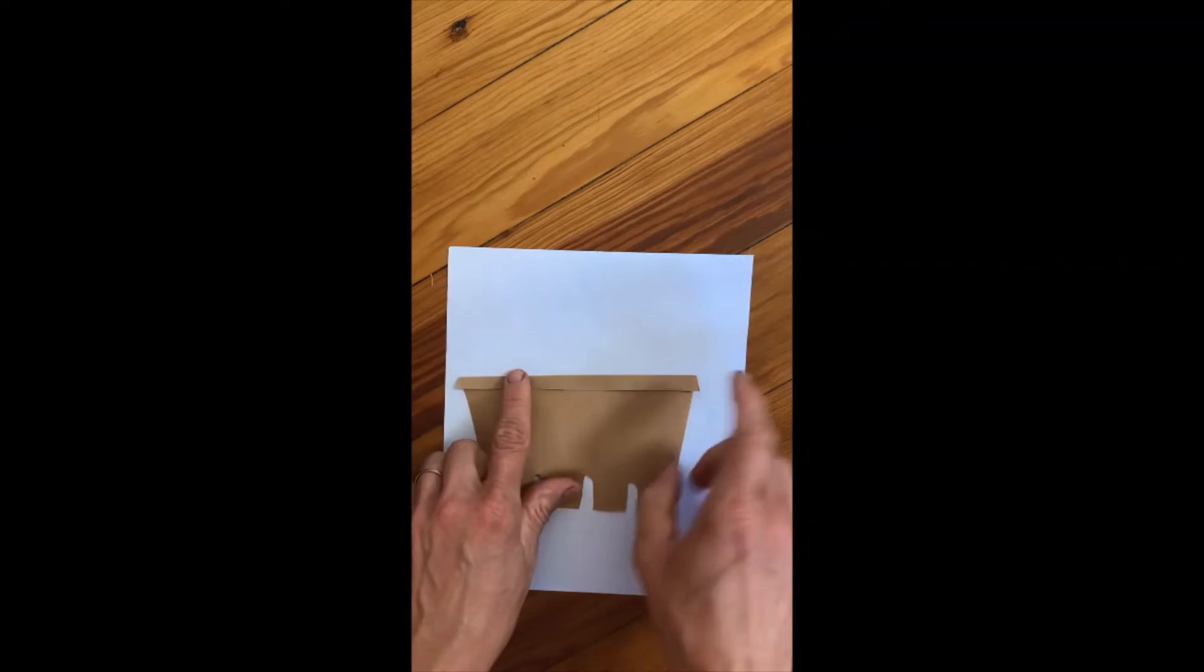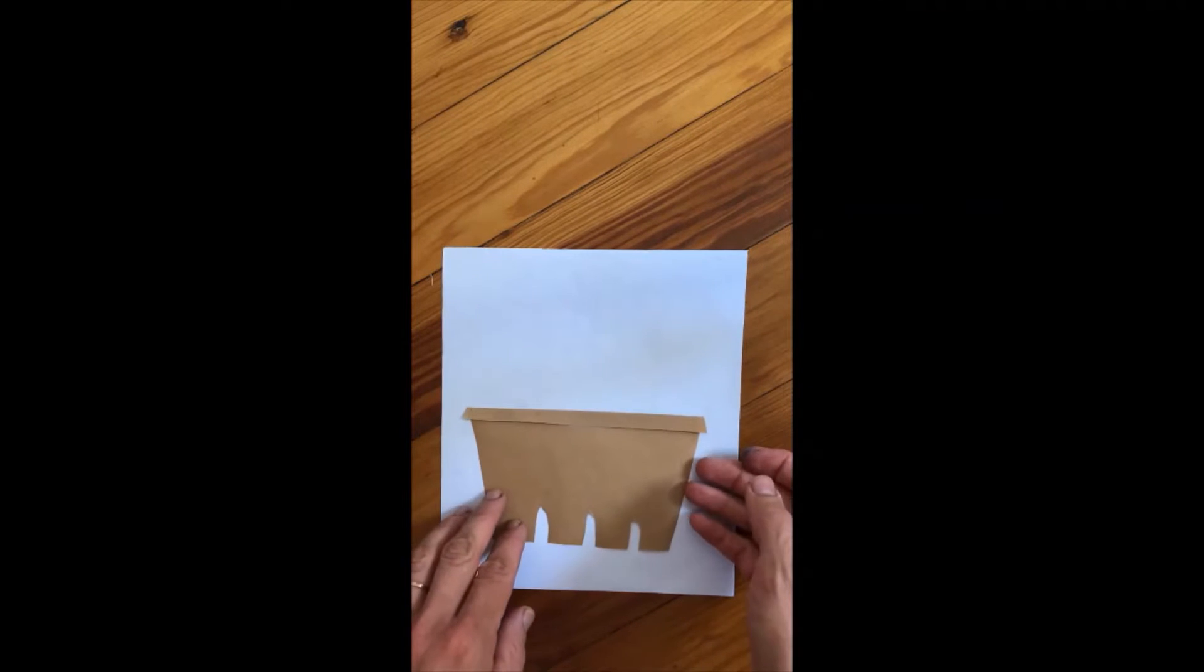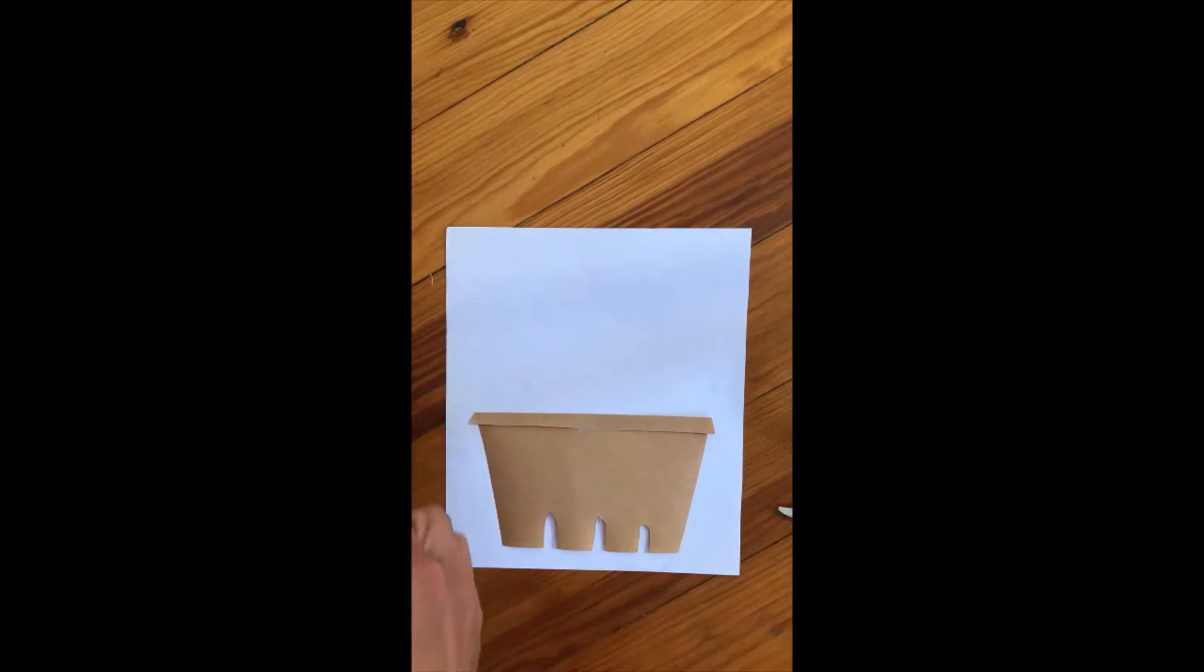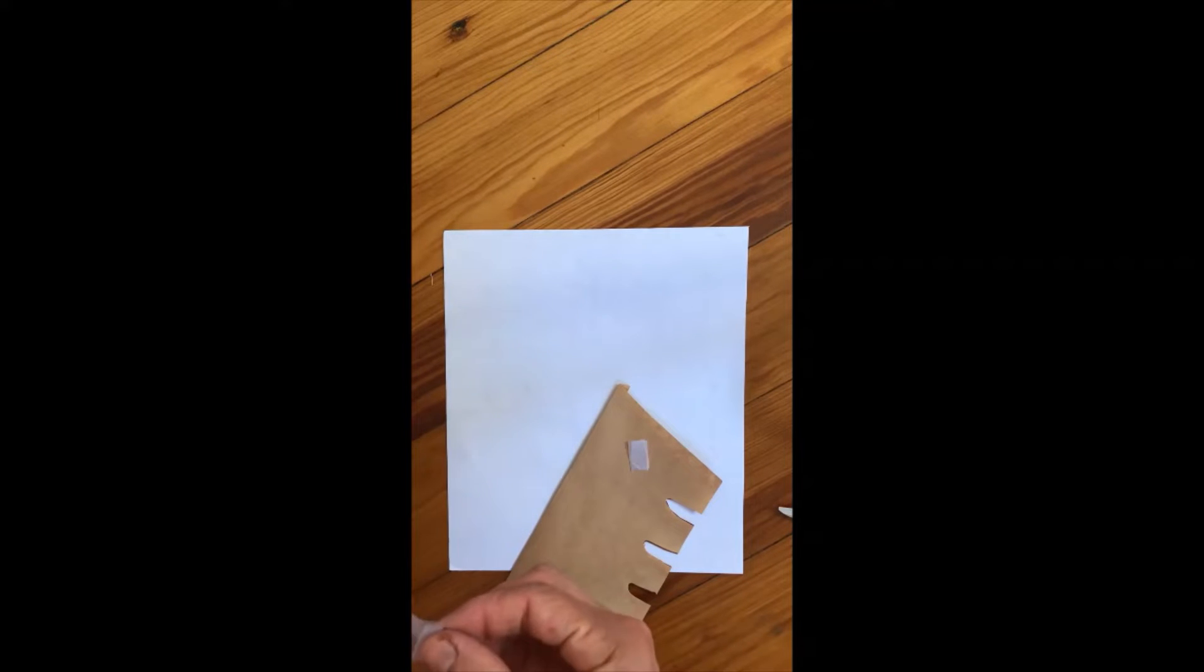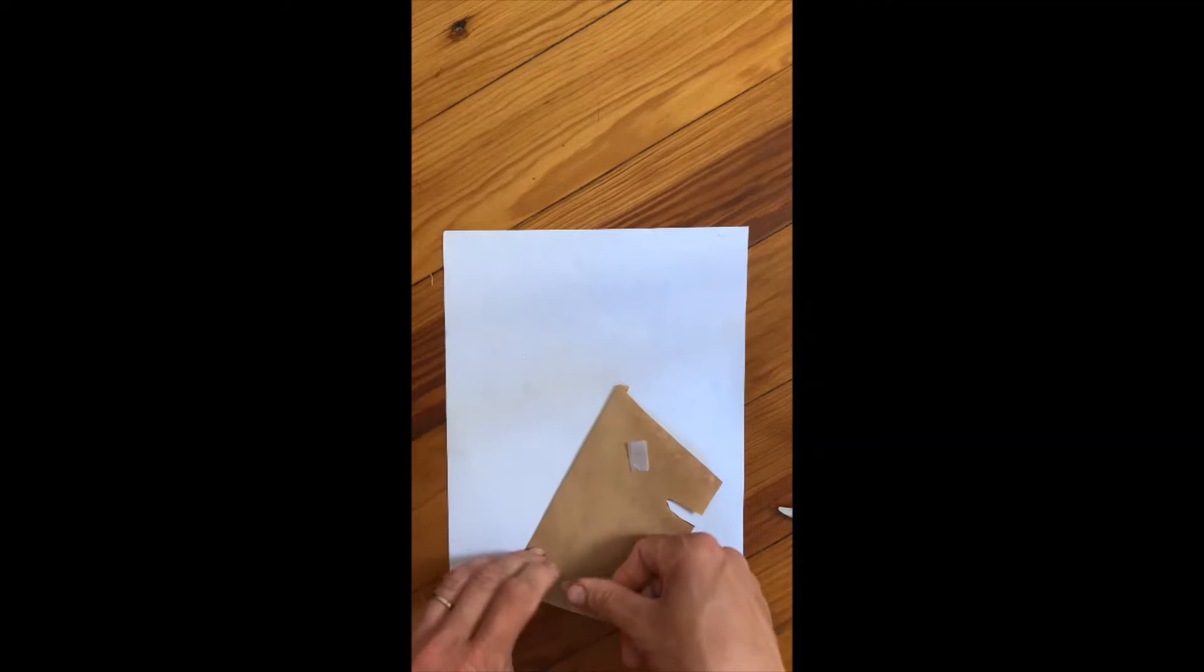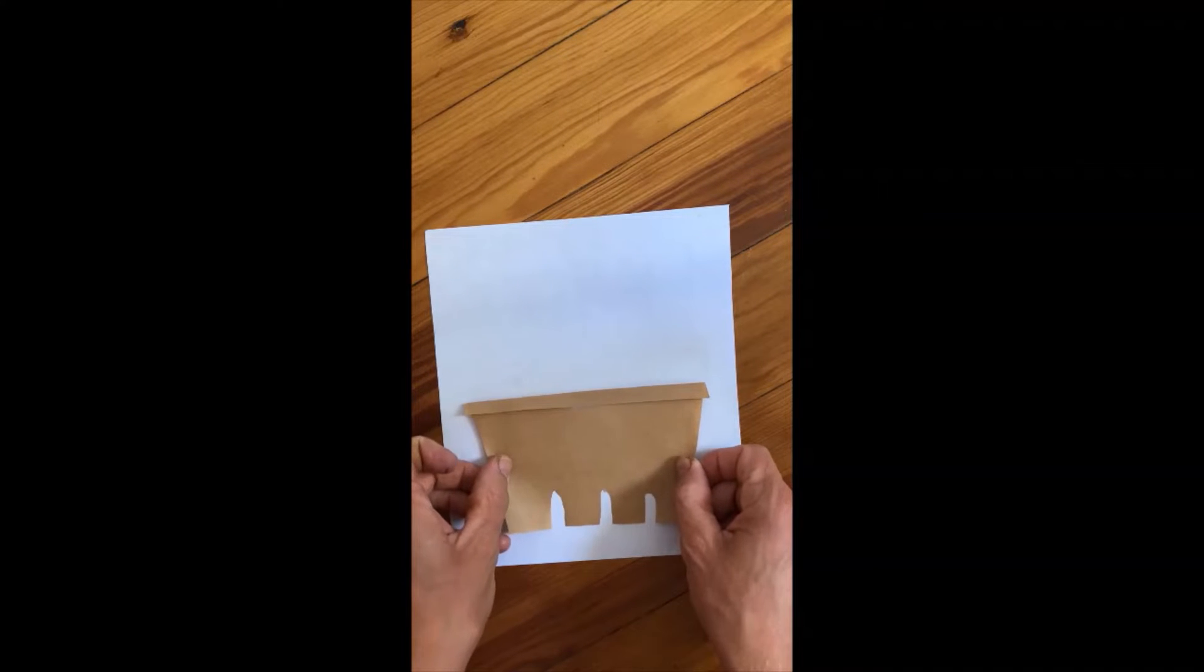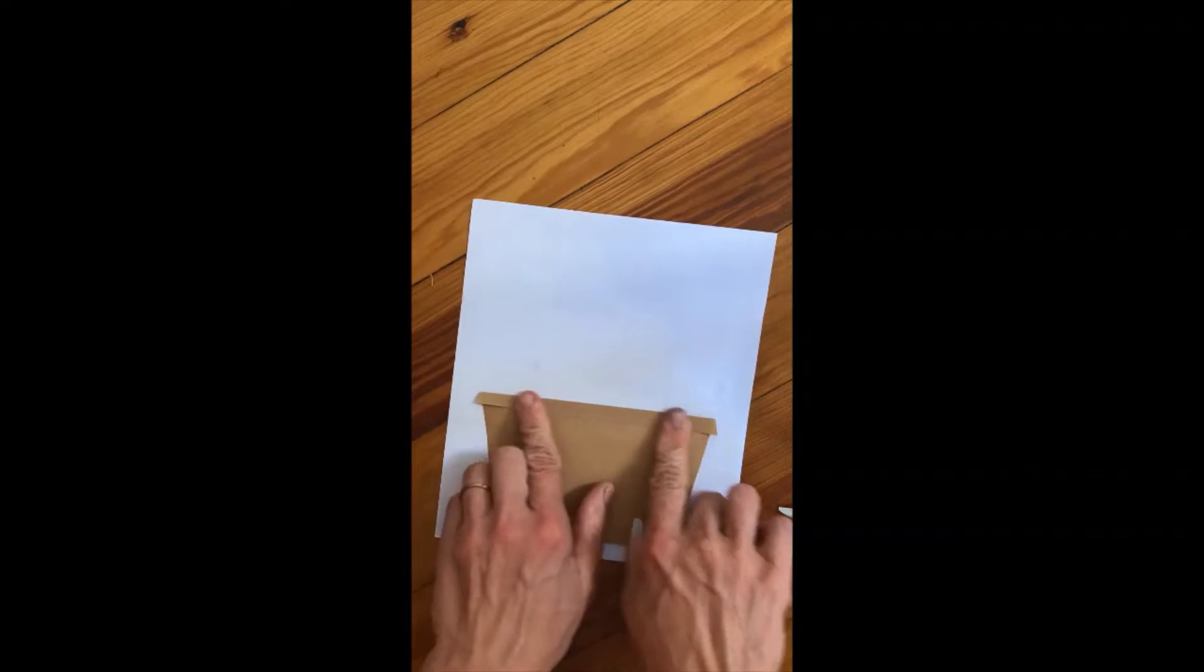A little bit of tape, you can see there. And then, we're going to put our basket on the white paper. I'm going to use tape again. Con pegamento o algo. With glue or whatever you have at home, you're just going to place la canasta, the basket, en la hoja de papel. Así. Nuestra canasta.